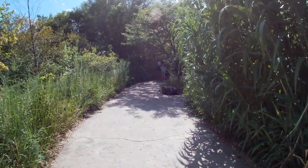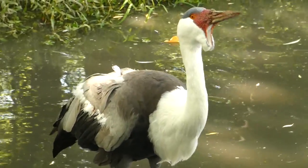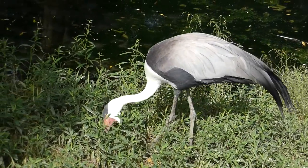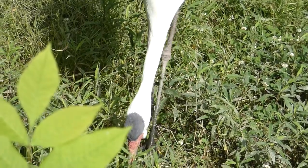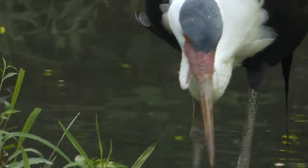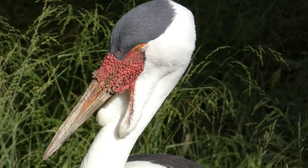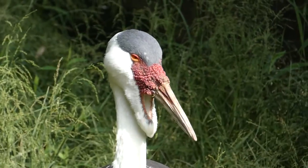On this same boardwalk you can say your final goodbyes to the giraffes, which also means just one more stop near the exit: the wattled cranes. If you ever stood next to one of these beauties, you'd be squaring up against Africa's tallest crane — with a maximum height of nearly six feet. They're named after the flap of skin dangling from their chin, which actually indicates their mood: the waddle shrinks if the crane is afraid or nervous, and elongates if they're thrilled or excited.